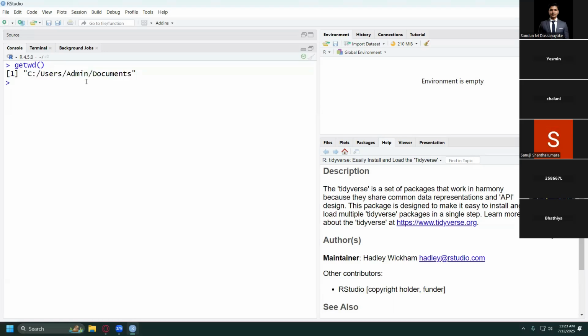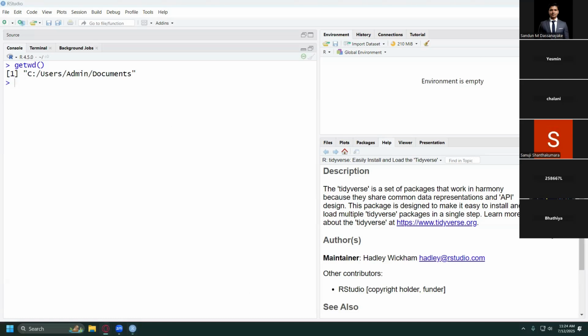Now, if I am going to work here, every time I use data files or other things, I have to give a very lengthy file path. To avoid that, we will set our working directory to the place where we have our data. For every project, make sure that you set your working directory as the first command, to the place where you are working. So this is my current working directory, and I need to set it to the folder where I have kept the data file.